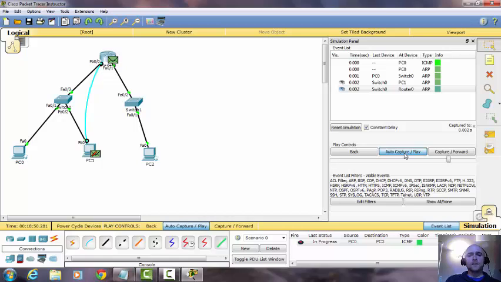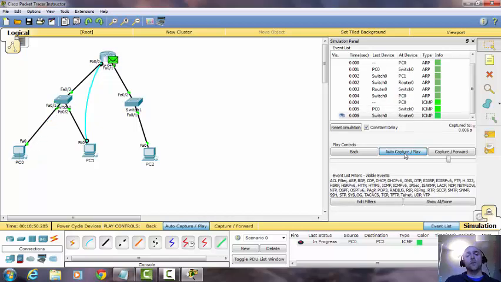We know that the PC is going to say, no, that's not me. The router responds, yes, that's me. And now the PC can send a proper ping to the router. The router can respond and push it on to PC2. Now PC2 can respond back to the router, who acts as this intermediate relay agent, a routing device, routing between subnets.